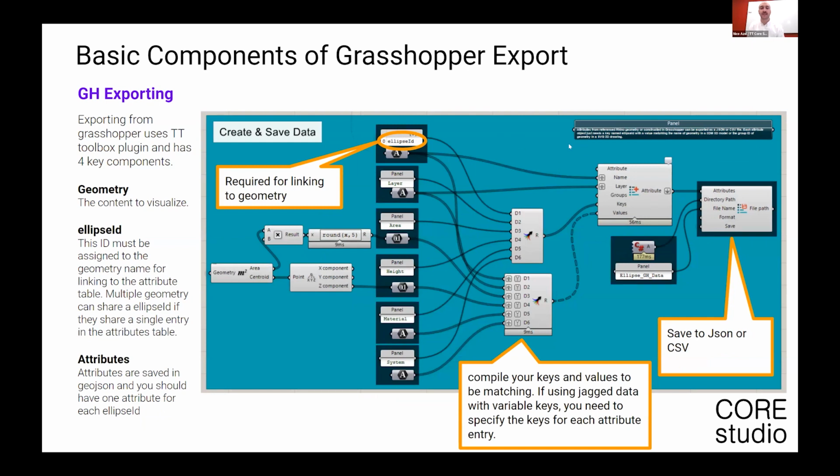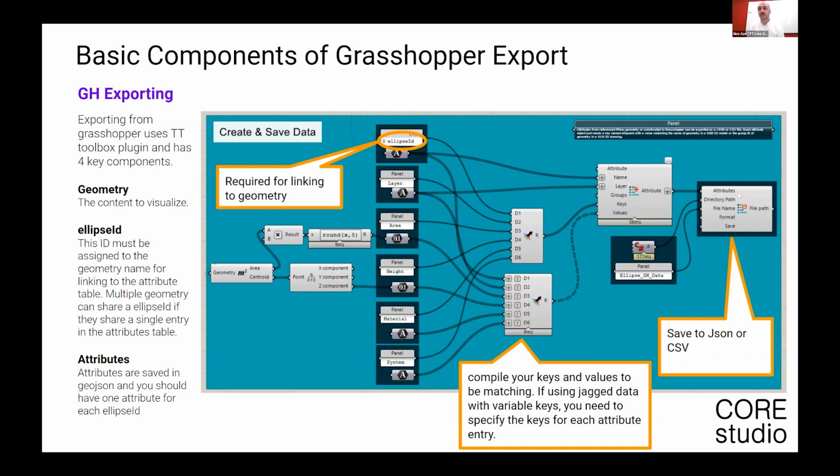So that was just looking at saving the SVG. And here we're also saving a GeoJSON. Here we've got the Ellipse ID, but we also have a bunch of other attributes we're interested in. What layer is it on? What's its area, height, material, system? I don't know what system is in this example, but let's say it's construction system. Again, we're constructing the attributes, and then we're saving that to a JSON.